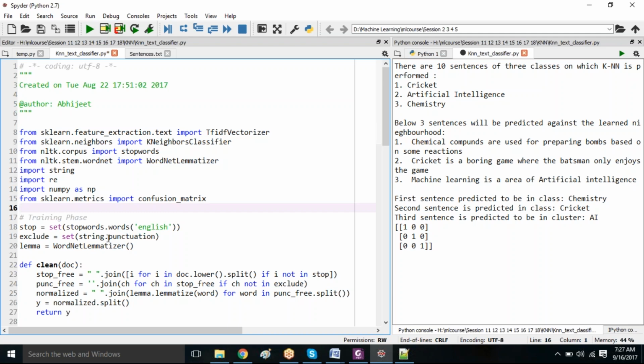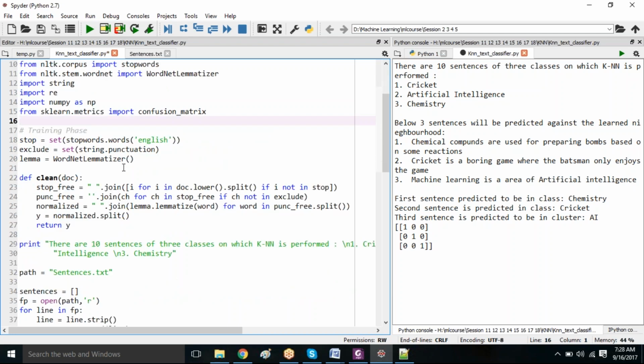And at the same time, you can take some other field, like the medical field, which is again a totally different field, right? Say you take the medical field and add 10 sentences at last, and then follow the same program which I have written. Maybe you have to change it a little bit somewhere, and then you will be able to classify between five categories, okay? You can test on some new sentences.